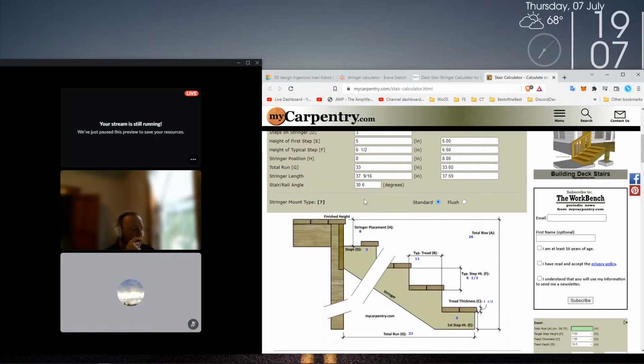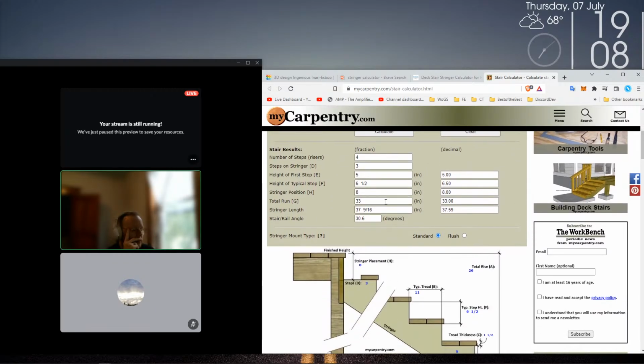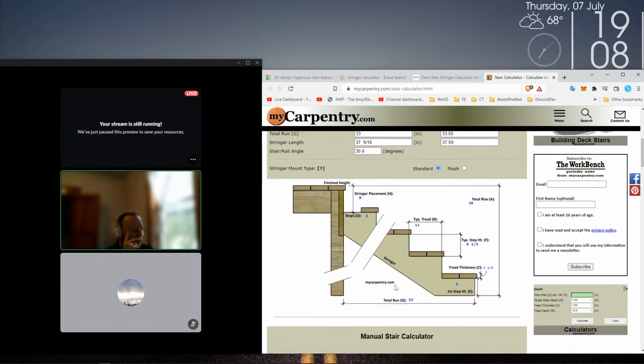Total run. Okay, stringer length 37 and 9/16. That's the stringer length. So you start with a board that's at least 38 inches, and then you do your deal. So I think that this is going to be the bee's knees.